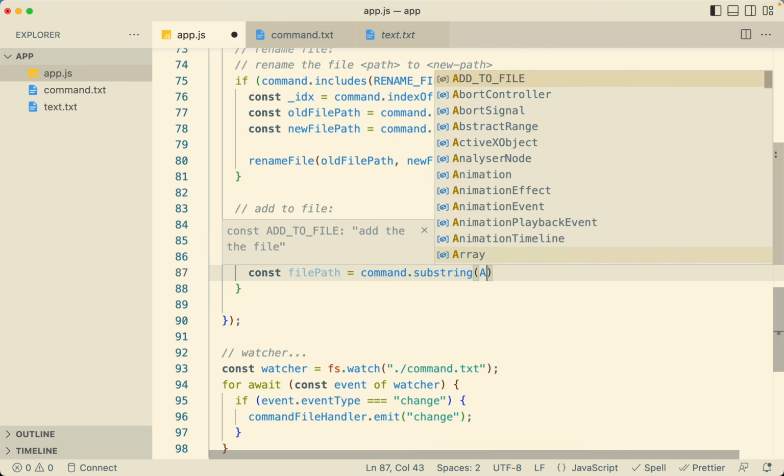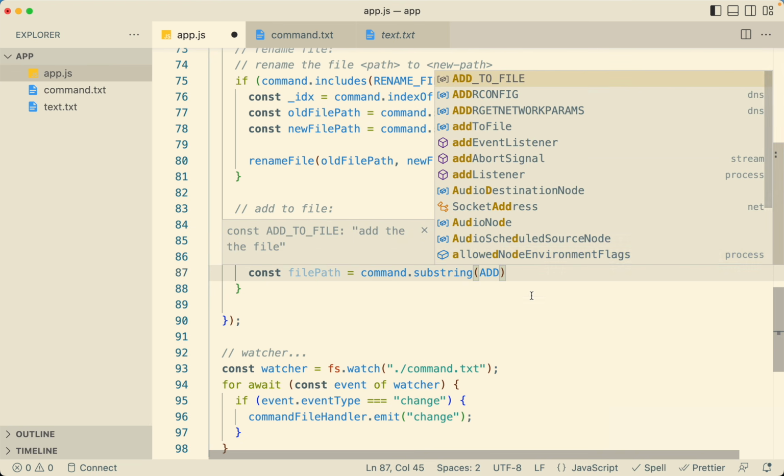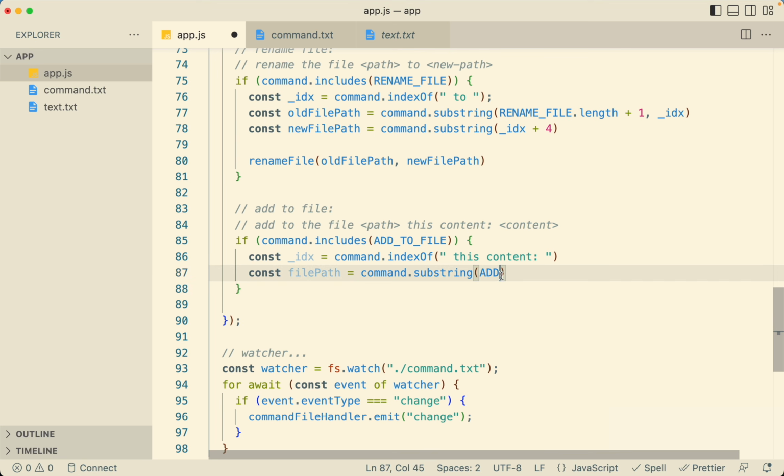Now we're going to start from the end of this command, so add to file dot length + 1, and then go all the way to the end of this index. Actually, we're going to start from here and go until our index, which is right here. Index of this content, which is the beginning of this string.